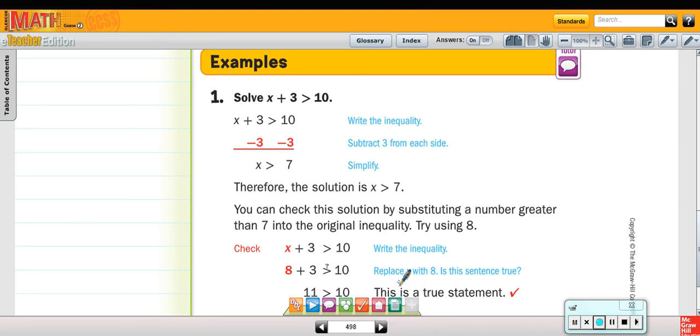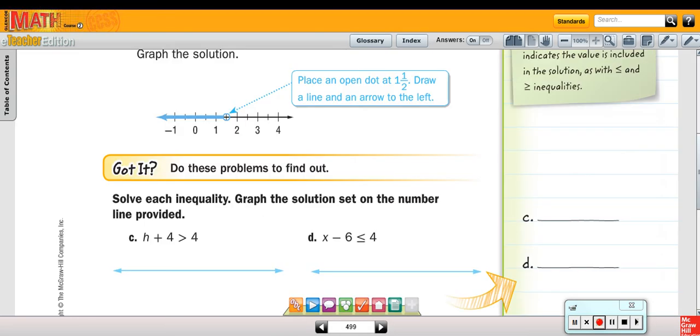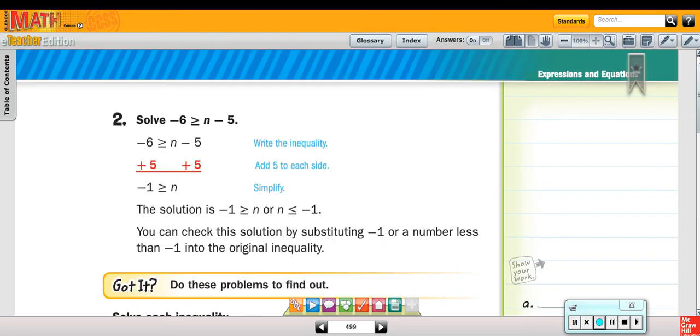Look at the top of 499 with me. We have a little bit of a different structure here in this problem. So I have negative 6 is greater than or equal to n minus 5. So if I want to rewrite this, which many of you I think will probably want to, I would go ahead and rewrite this first. So if I move n minus 5 to the left side of my inequality, what's going to happen is that this sign here, I have to take a look at, because negative 6 was greater than. So that means that n minus 5 is actually less than or equal to. So I'm flipping the sign if I rewrite this to negative 6.